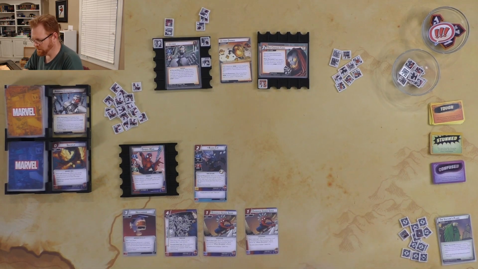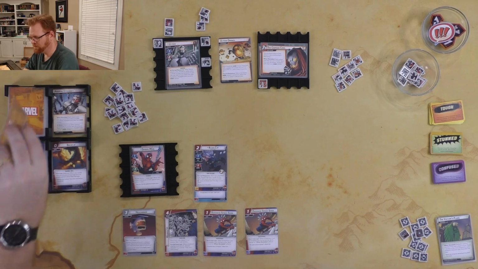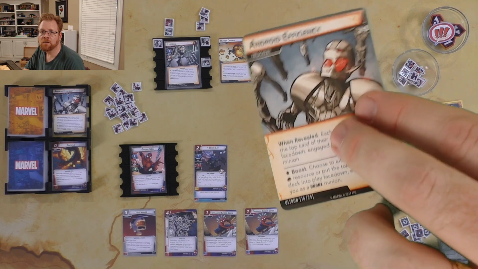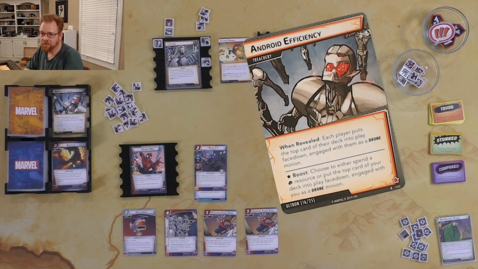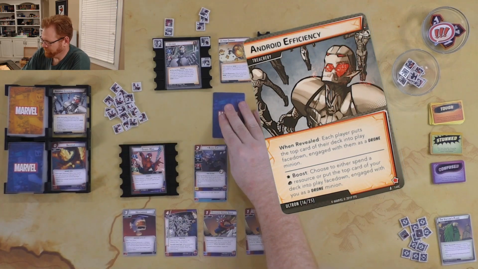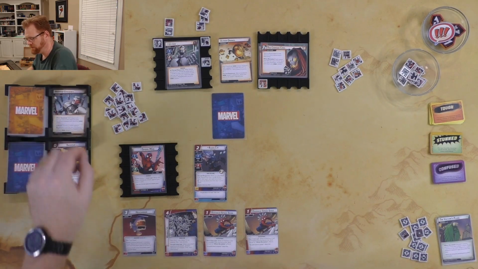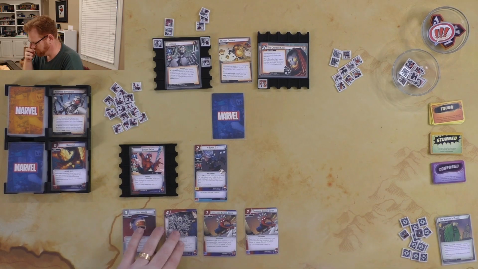All right, let's do an encounter card. Encounter card says, when revealed, each player puts the top card. Oh, we get a drone. Okay, drone's going to come into play. And Ultron is done. We're back over to Spider-Man.